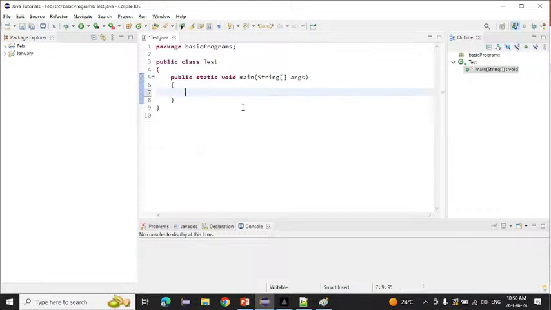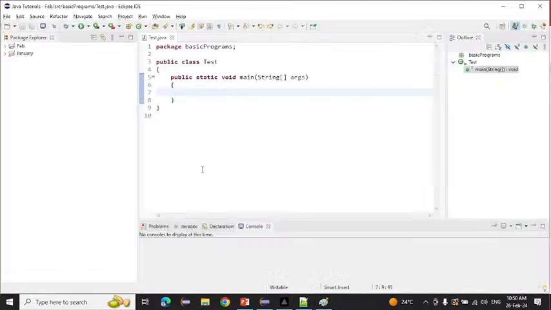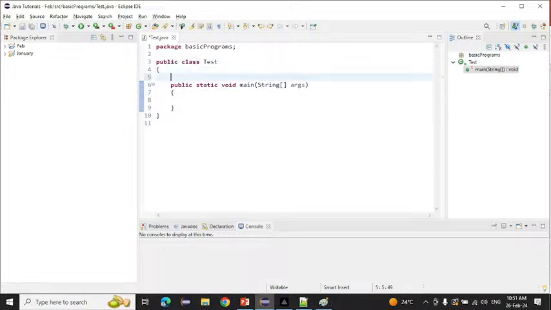Now, another question is how to create a method. First we will see the method declaration, this syntax. First thing we have to write is the access modifier, or access specifier, we can say either. Simply I will come here, and inside the class I will write the access specifier. Anything we can write; this time I'm writing public. I will tell you, no worries.